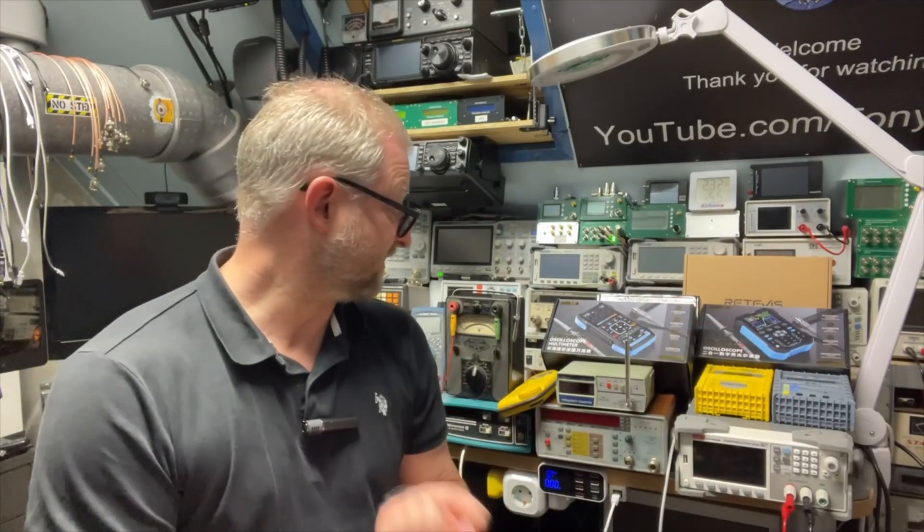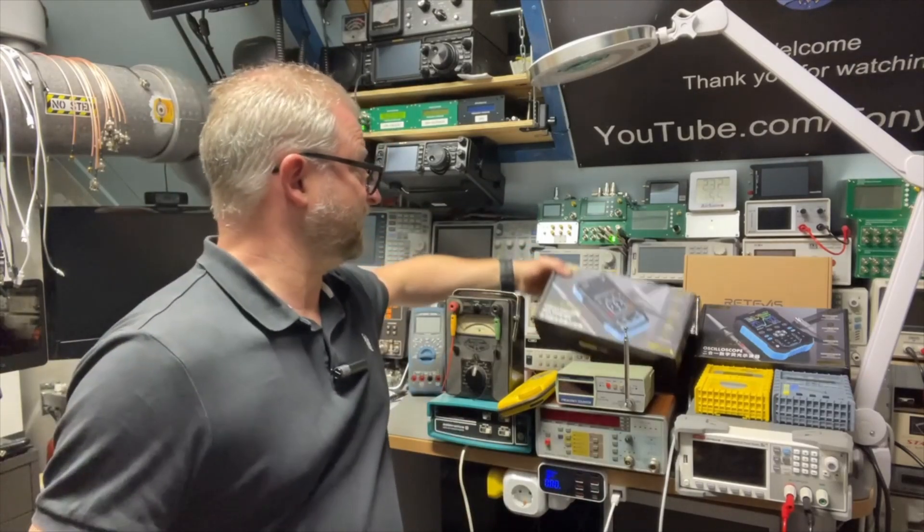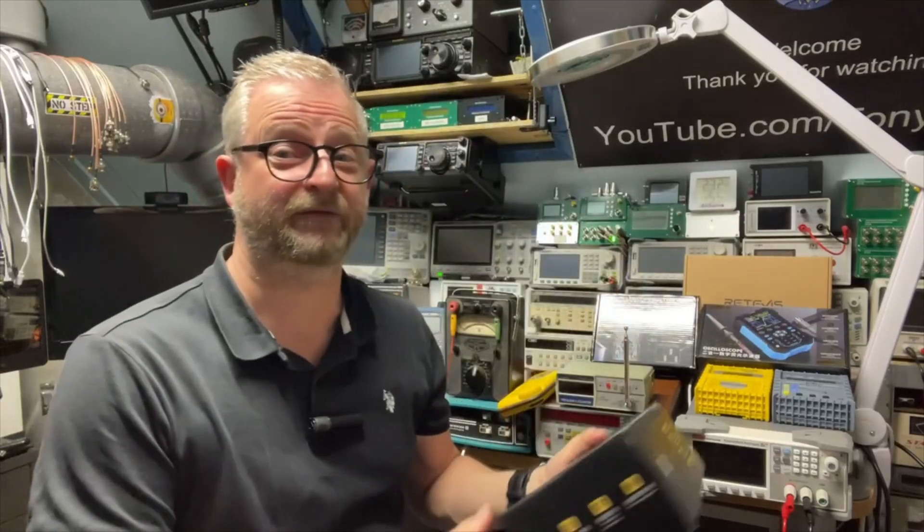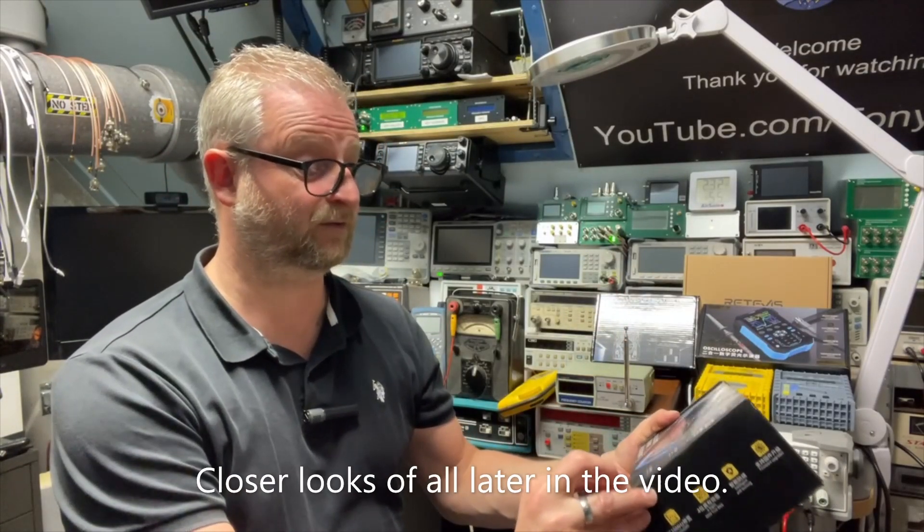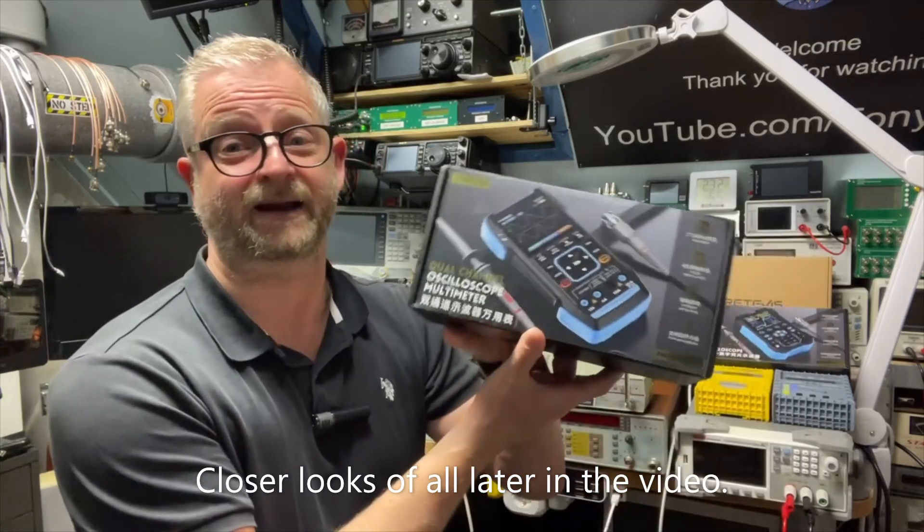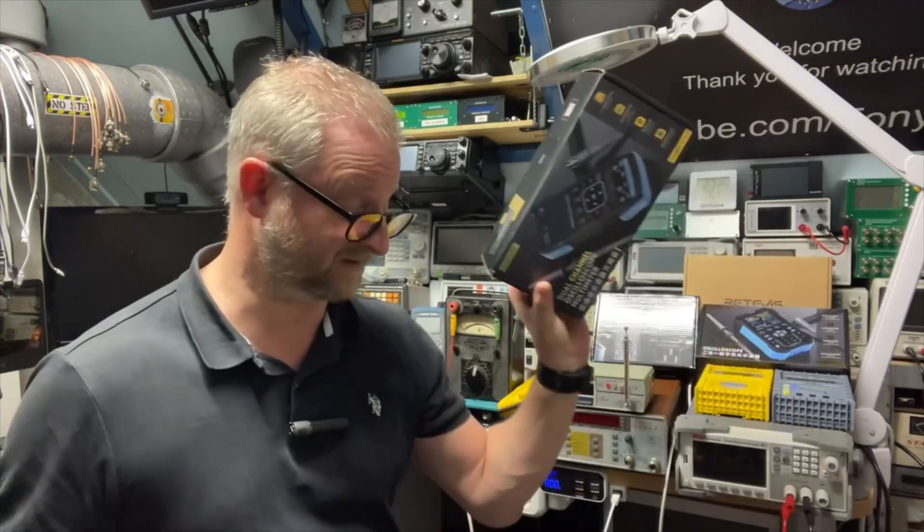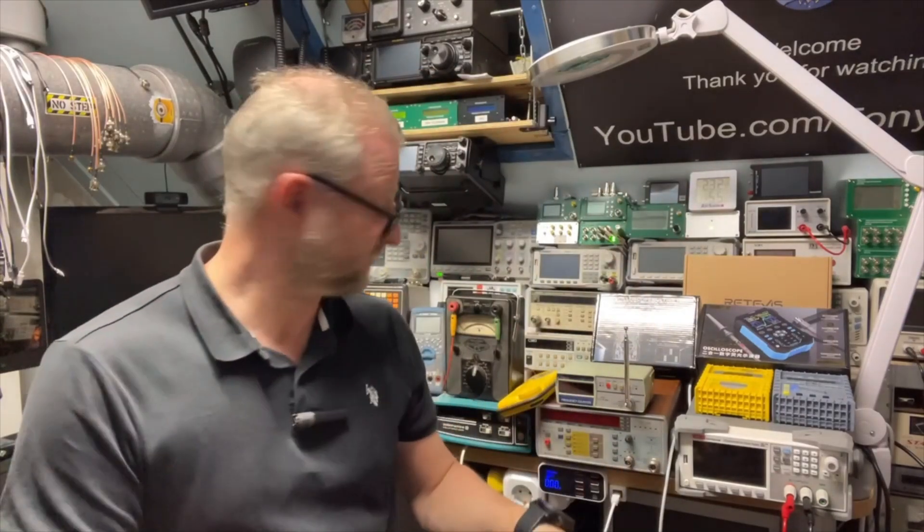I have some interesting stuff coming. Let's start with the first one. This is an oscilloscope multimeter from Vnerzy, the 2C23T. Vnerzy sometimes surprises you, mostly not always positive, but I am going to give it a fair chance of course. I bought that one myself.